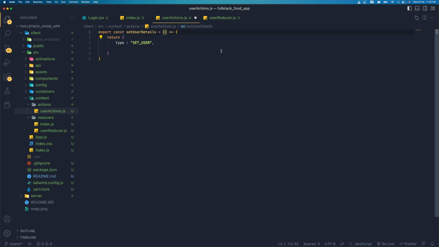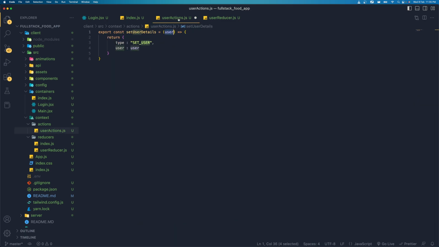Usually you will get that user data over here, and we will send the user data in an object called user. Basically this user is our logged in data. We're going to send this data over here, and we're going to pass this user in the user object to our reducer. So let me copy this and paste it one more time, and change this to getUserDetails. We don't need to send anything, and let me change this to GET_USER. This is the set user action and this is the get user action.